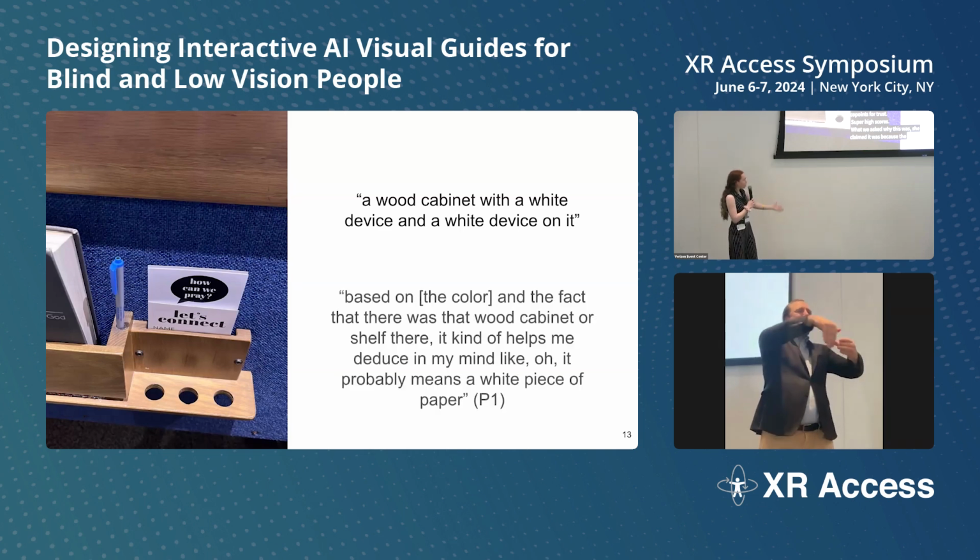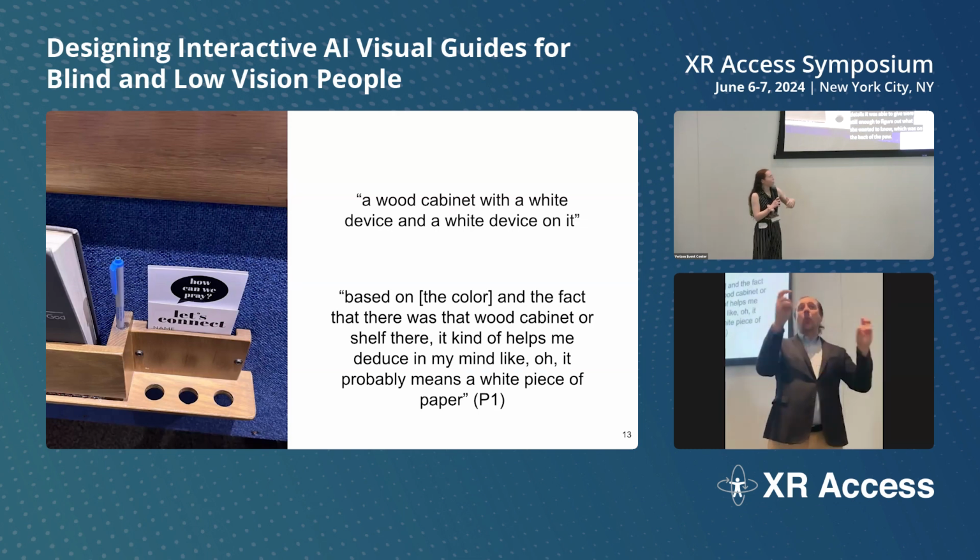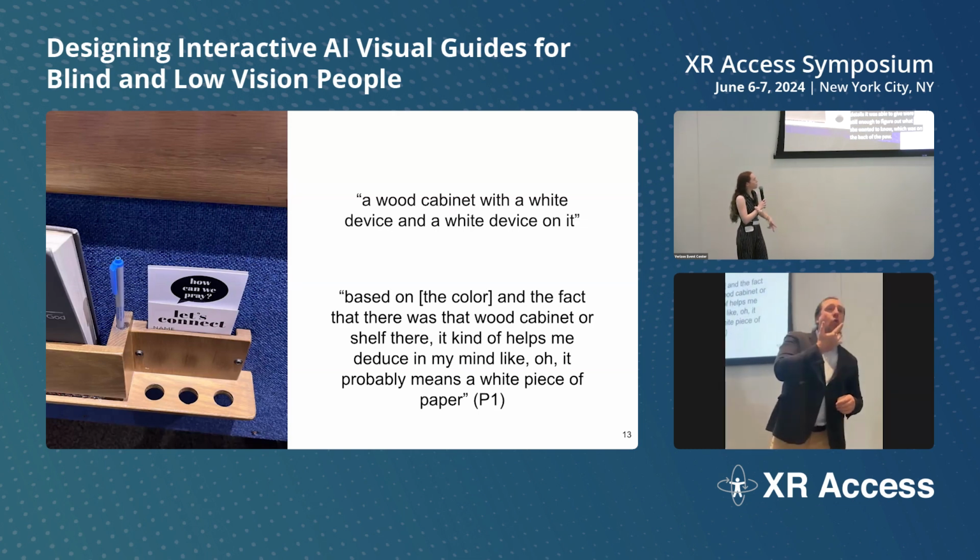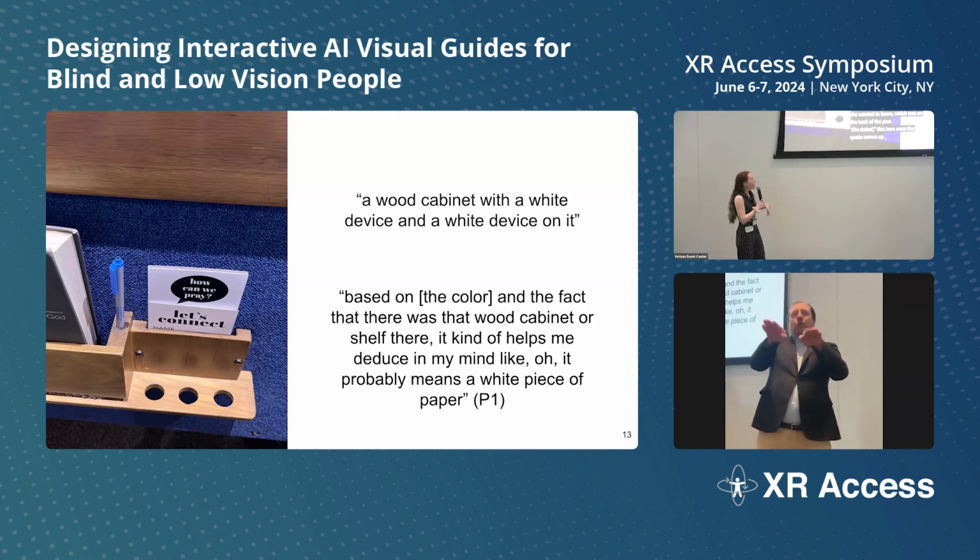She stated, and I'll quote this here once the quote comes up, based on the color and the fact that there was that wood cabinet or shelf there, it kind of helps me deduce in my mind, like, oh, it probably means a white piece of paper, which she interpreted as a pamphlet of sermon notes.